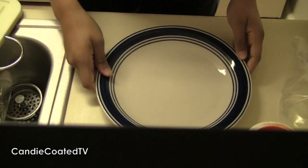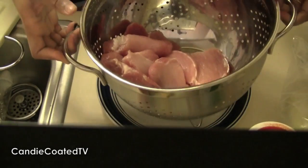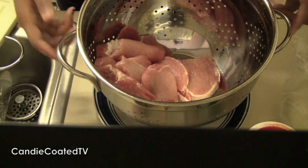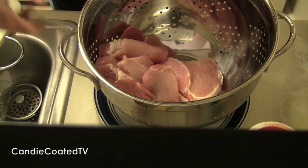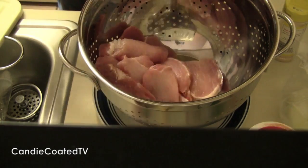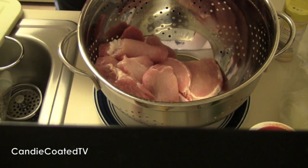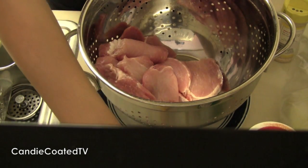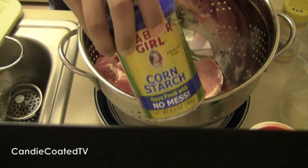Now I'm going to grab a plate and my colander. I don't want my counter to have pork chop juice all over it. That's disgusting. And the plate just gives it somewhere to drain the extra water. So first I'm going to open all of the tops of my seasonings because I don't want to have to open anything after I touch the meat, because that's cross-contamination and you really want to be careful with that. It can make you really sick. So I'm going to just go ahead and open all of my tops. I'm not using my cornstarch right now. That's strictly to thicken the gravy.